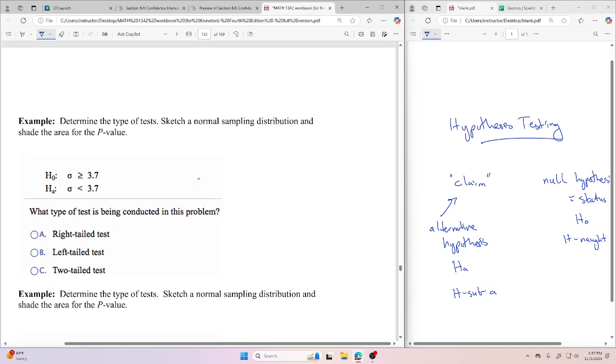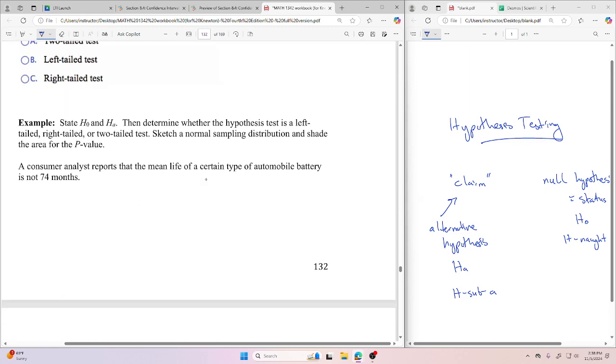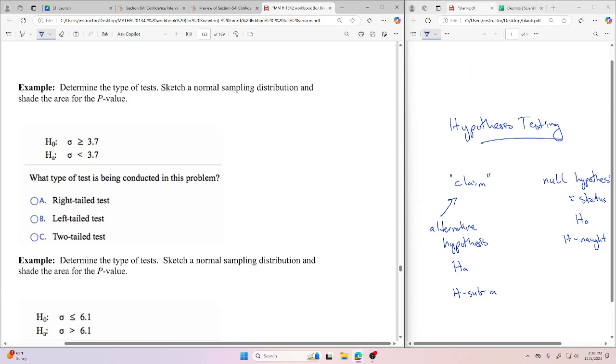Ah, look, it's an actual question. It says, this is all set up. What kind of tail test? Let's do the tail test. Is that okay? Let's just get this part done because it's really fun. I love this stuff. And they give this. Which tail test? Left tail test. Boom, done. That was all we have to look for. Done.